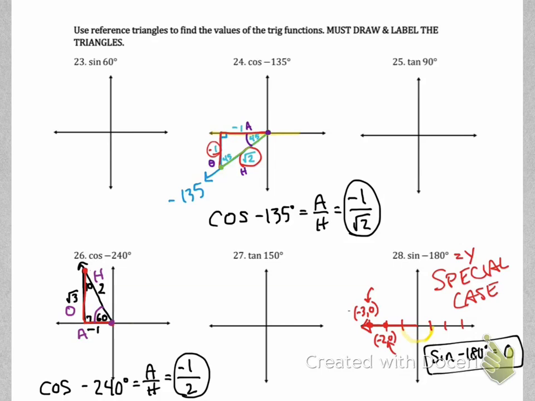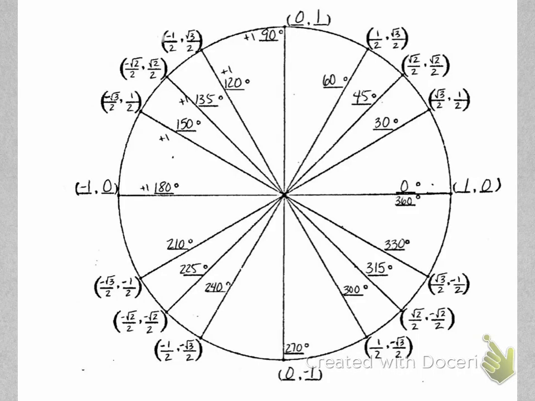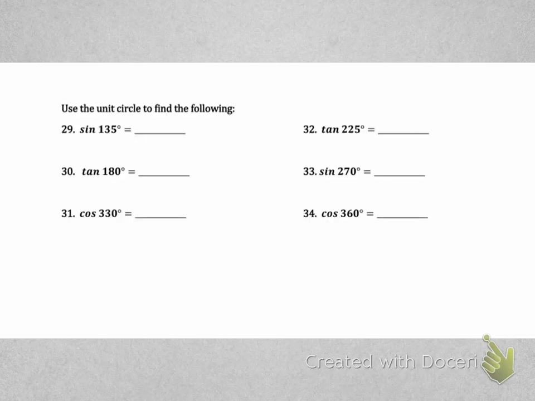All right, let's see your next section. Here we go. This next section wants us to, well, there we go. We're actually using the unit circle. So for these problems, you need to have a copy of this. Whether you go get your 10.4 homework, you get your notes, I don't care, but you need a copy of this unit circle. All right, so hit pause, go find you a copy.